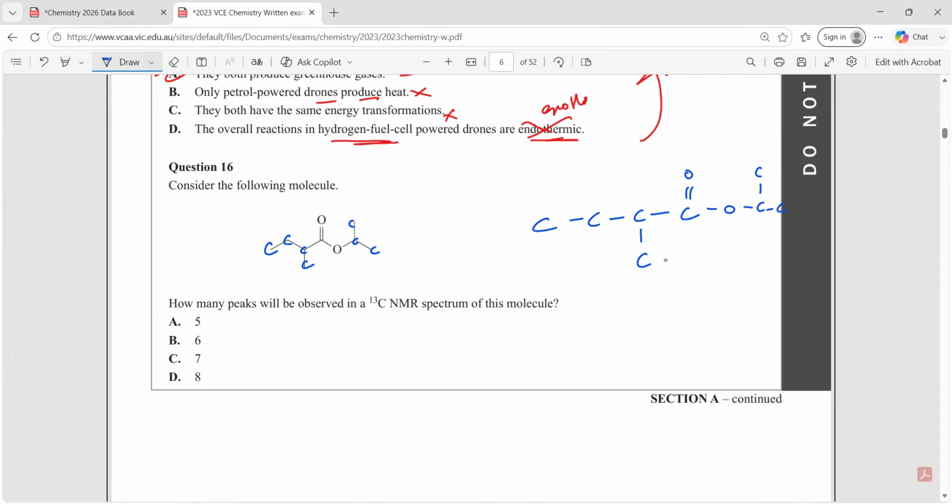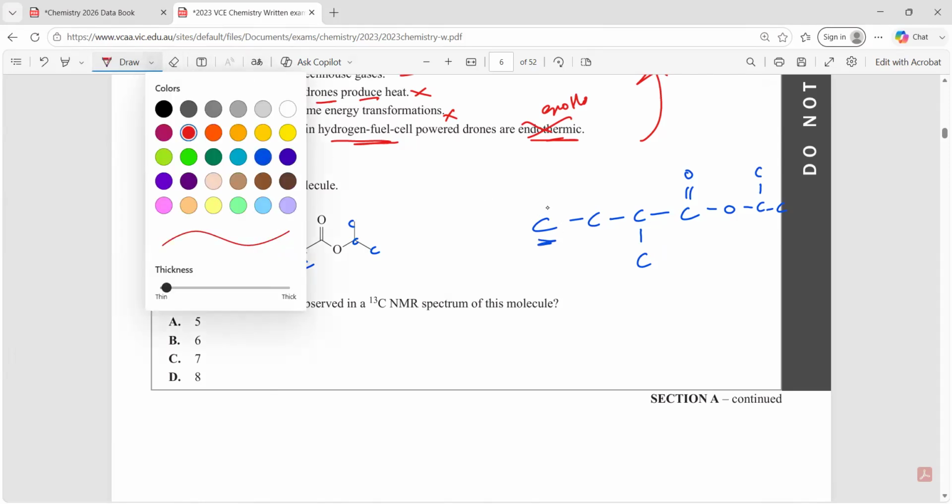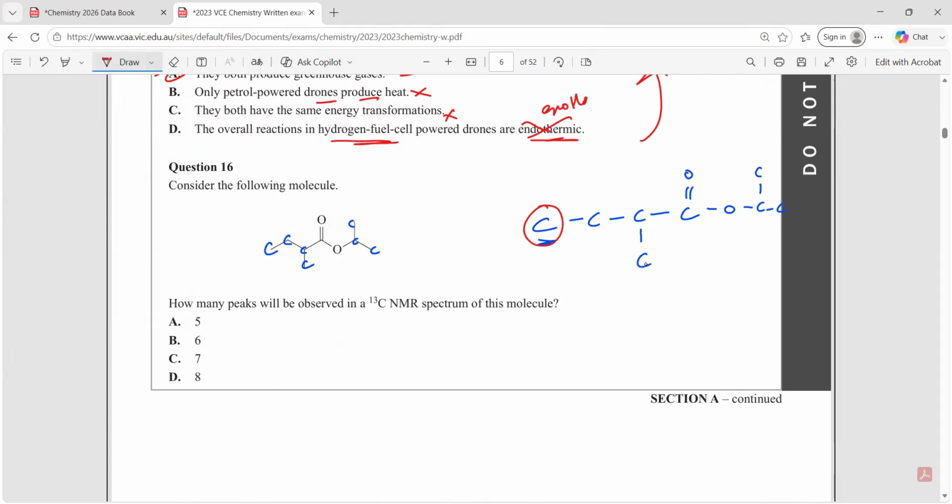Now, we can see that this carbon has a very unique sequence of bonds. It's not like anything else. Now, I would have said that these two carbons have the same sequence of bonds. However, there's an extra carbon there. So these are actually having their own sequence of bonds. So they're actually very unique. They're all very unique. So that's unique, that's unique, that's unique, that's unique.